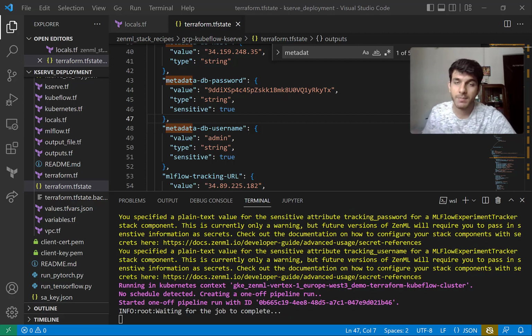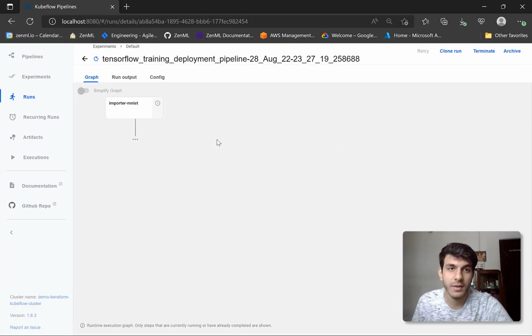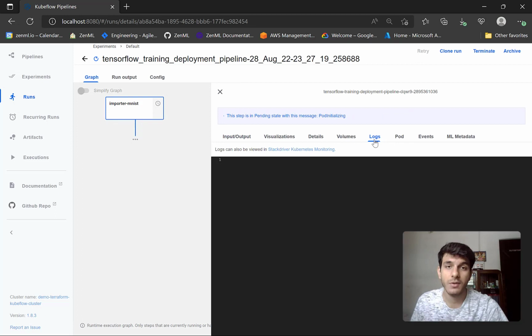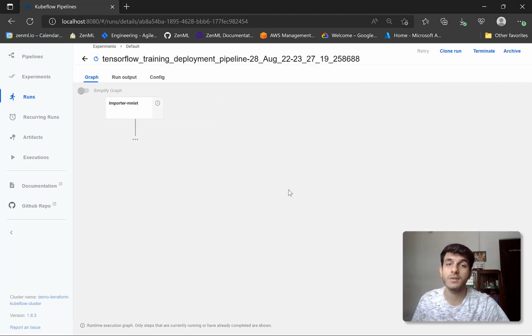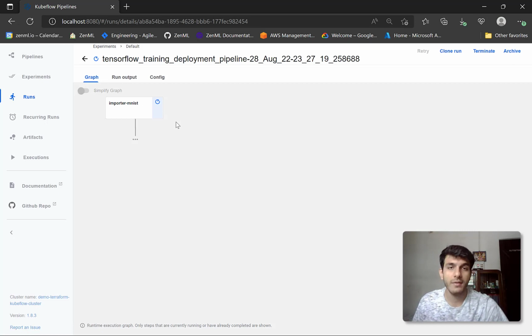So let me just pull out the browser window with localhost 8080 here, and we can then observe how our pipeline is doing. So you can see the first step is already there, and the pod is in the initializing state. If you go into the logs section, you can also look at the logs once the pod gets active. So this is the first step, and maybe I'll just refresh this page a bit, and yeah, there it is. So it's now active, and if everything is right with our stack, if all the configuration settings are right, then we should expect that this entire pipeline completes without any failures. So that's what you're looking for.